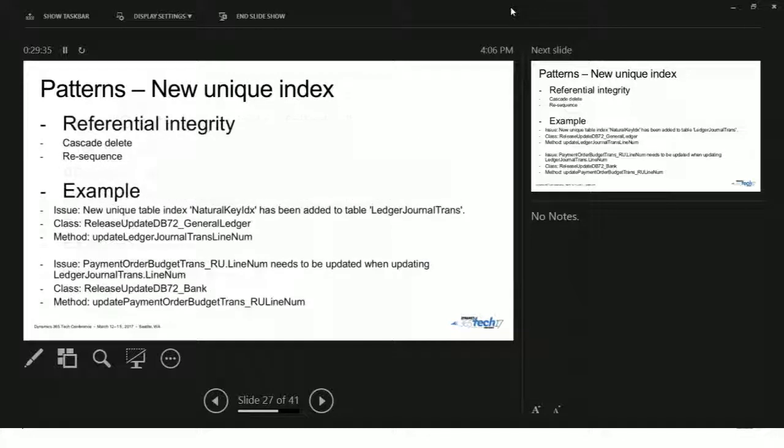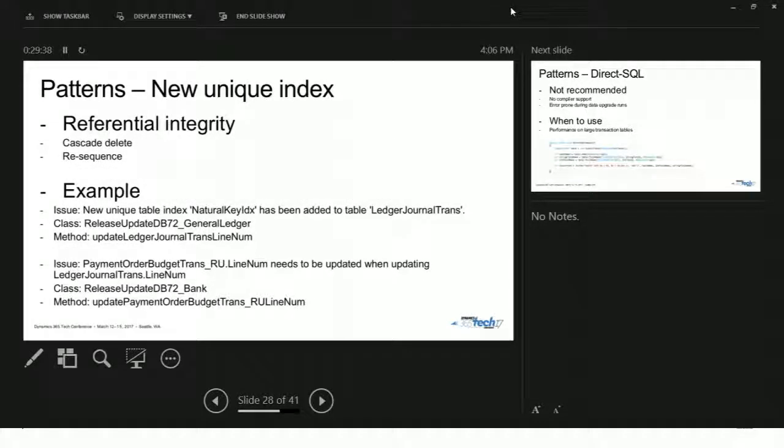But this is indeed a very tricky scenario because it's not about just upgrading the table itself, right? Because there might be records on a different table that have a reference to whatever you're updating, right? And there could be a cascade delete scenario where, say, your parent table has 2 records. Because we added a new unique index, these 2 records became duplicates, right? But both records actually point to the same set of child records. If you went ahead and deleted one of these parent records as part of your deduping logic, if cascade delete happens, all these child records will go away.